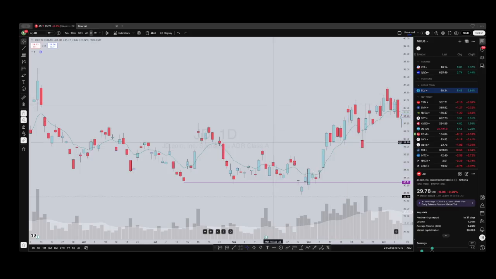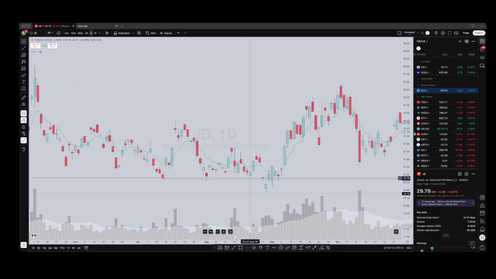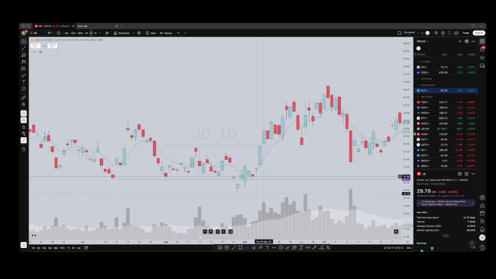And this was another example of me talking about trying to position myself before the herd. If you guys saw me trade this live, I think I did trade it in the free server. I was talking about this way earlier from the 27th, where I thought that this was potentially starting to build out some sort of accumulation. And then no one was talking about it at that time. People started to talk about it when it set up here.